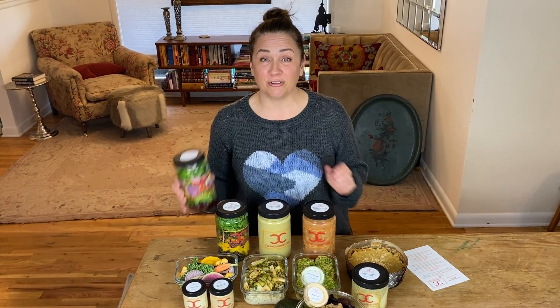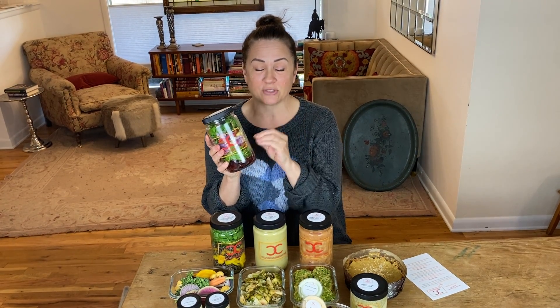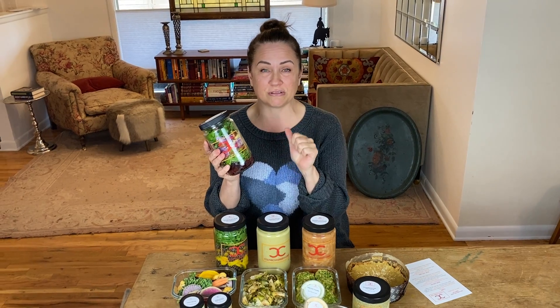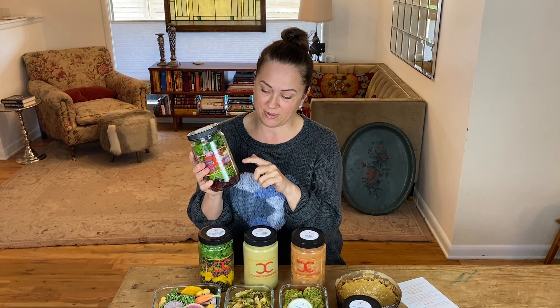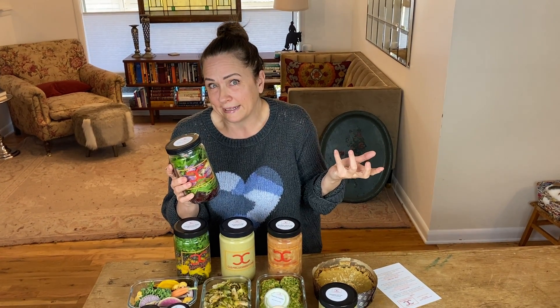Happy Tuesday! My new most favorite thing: Farmer's Market Salad. This represents almost the entirety of the Farmer's Market — it's got True Roots, Purple Sage, Smith Family Farm, Ohana, and it goes on and on. I kept the dressing really simple: extra virgin olive oil, lemon, salt, pepper, and I added a little bit of nutritional yeast. It's not on the menu because I added it last minute.